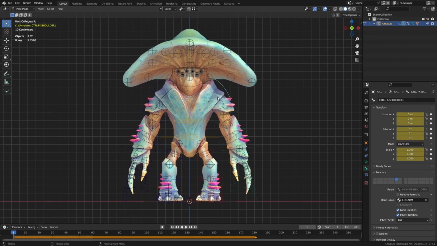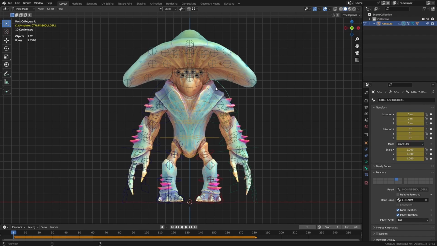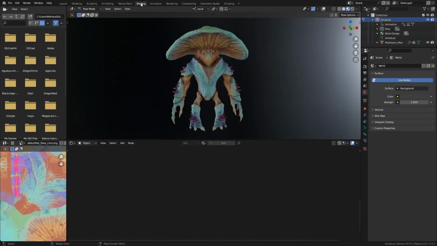Yeah, so basically this is the model that you are going to get, and all the textures here are 4K. Let's check it out real quickly and go into the model.